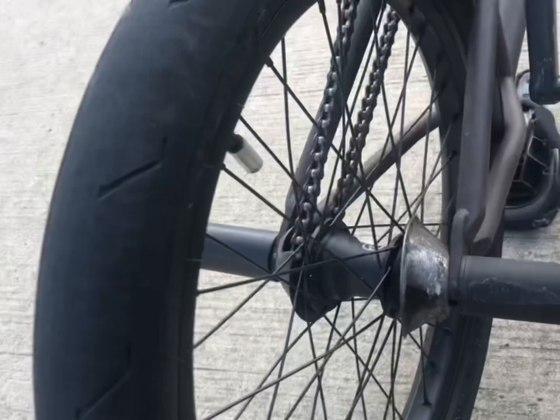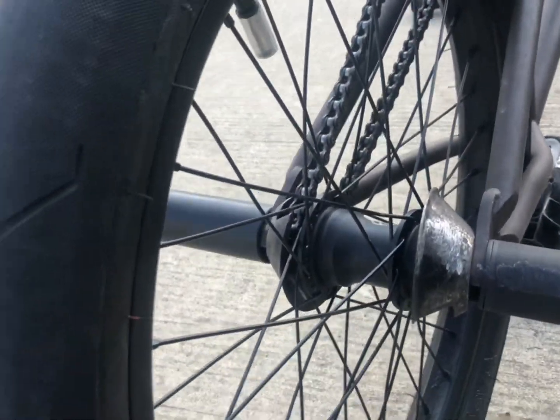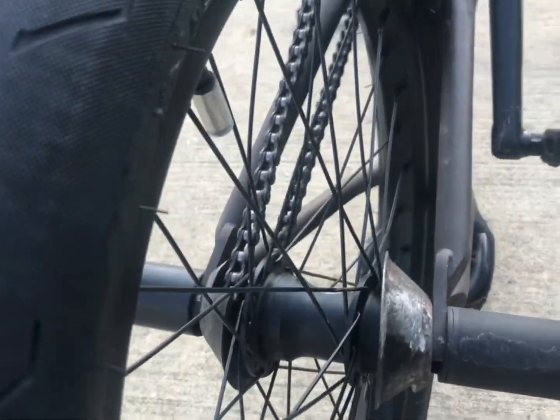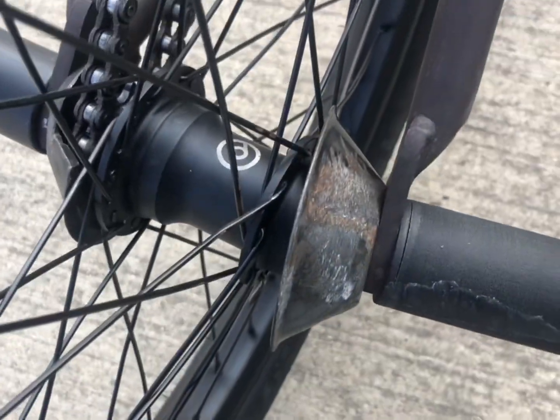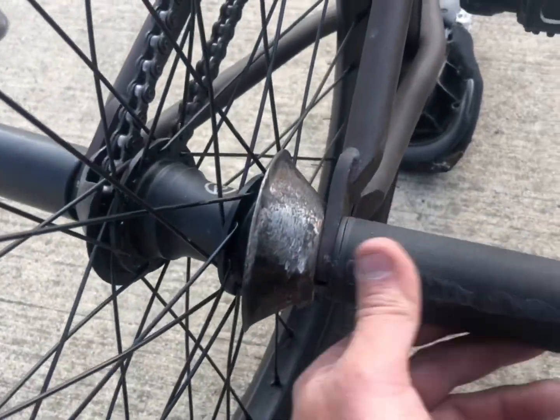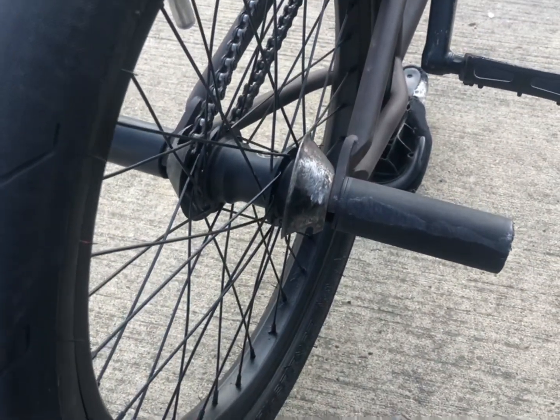Well, that's fucked up. That's how hard I'm hitting that shit. Look at the fucking dropout - she's all messed up. Well, it was going good till that happened. I am the reason I can't have nice things. I guess I gotta go fix that. I don't know how to fix that - buy a spindle, an axle, whatever.